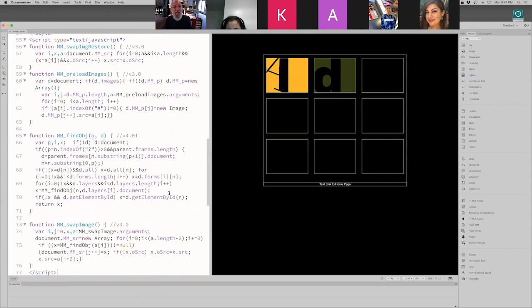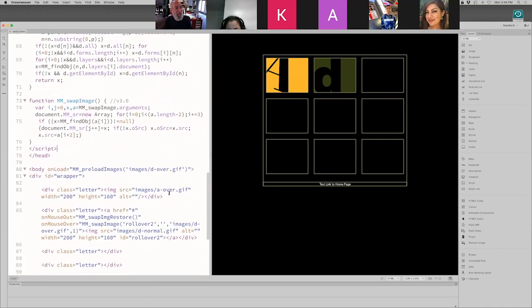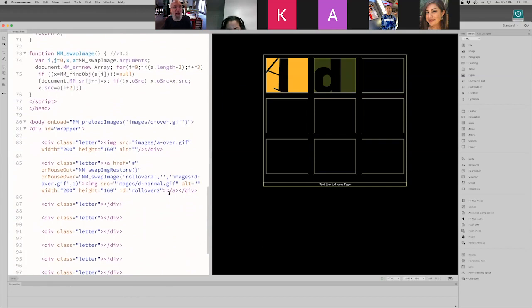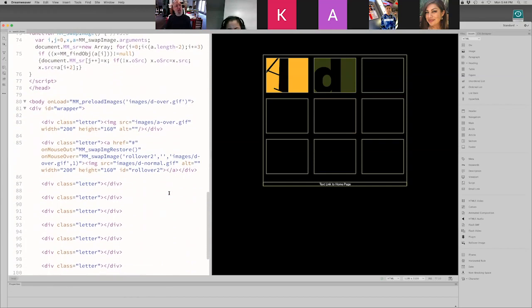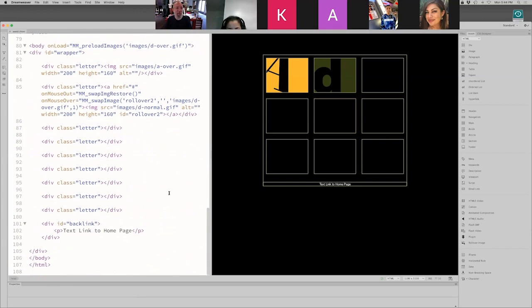This is where my eyes glaze over. JavaScript is beyond my brain's ability. If you are good at math and math logic, then you could probably handle JavaScript. My brain is not. So I let others write JavaScript for me, including Dreamweaver. So even in the HTML, you'll see that it added some attributes here into the elements to give this JavaScript rollover functionality. So don't worry about it.